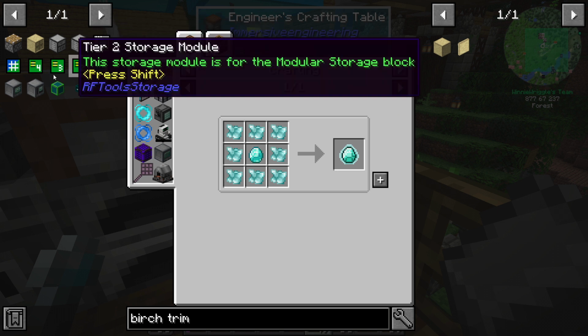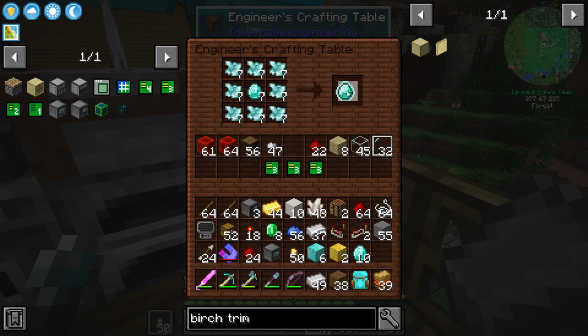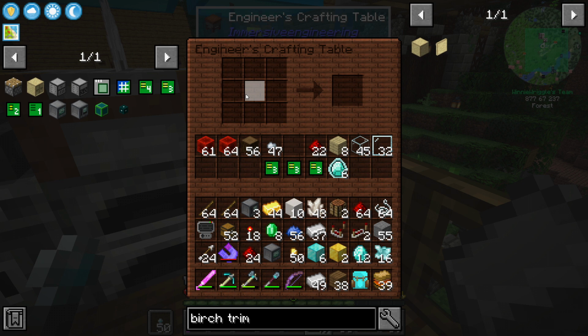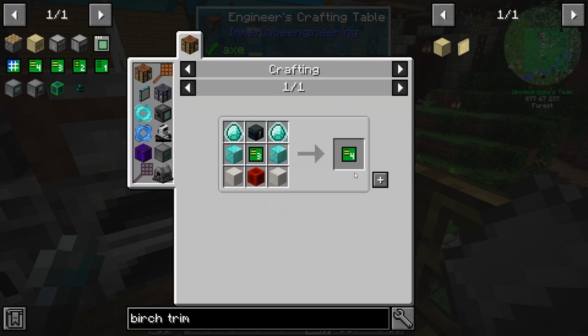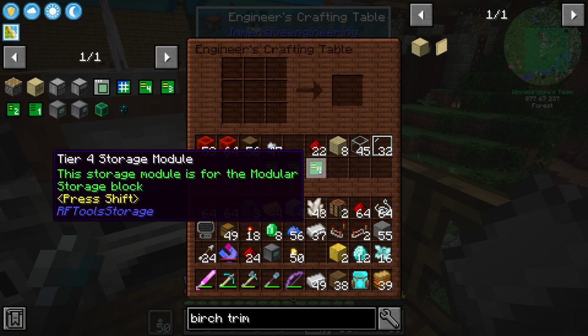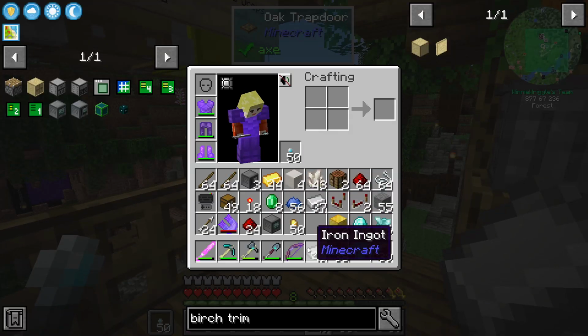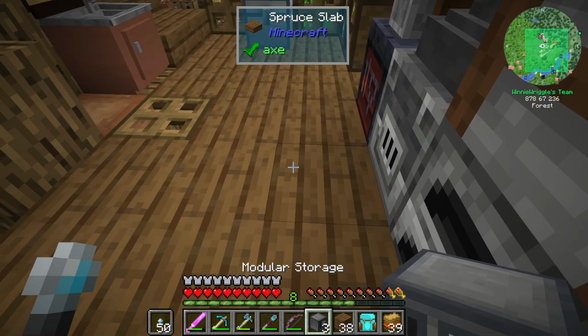So we're going to make 3 tier 4s. So we need 2 of these infused diamonds for each one. So we need 6 infused diamonds. There we go. Now we can make our tier 4. 1, 2, 3. So now we have tier 4 storage modules. So let's just take a look at these real quick.